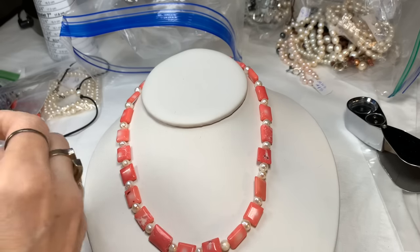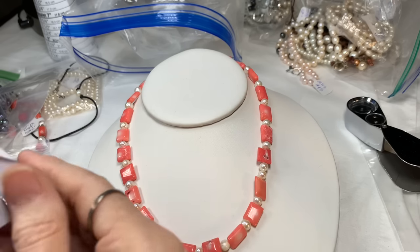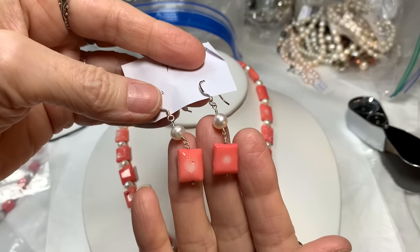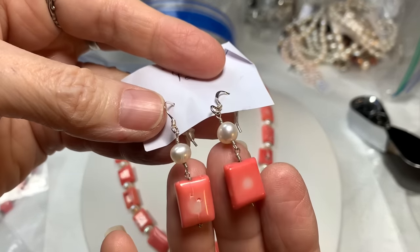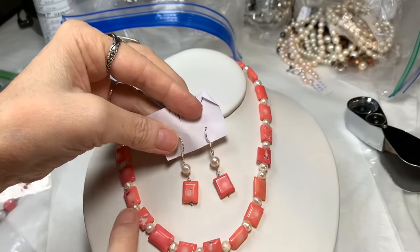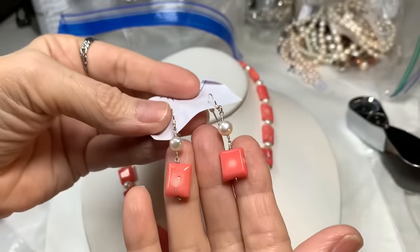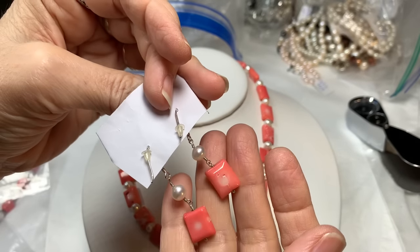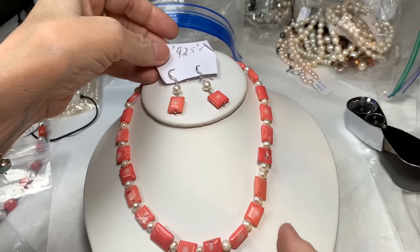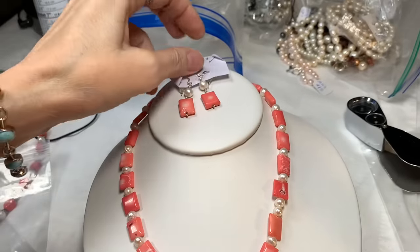And I looked, and I've been at this. No, I haven't been at YouTube for years, but I've been at eBay for over 24 years. So I do know how to research. I did not find anything comparable. And they have matching earrings. Can you stand it? Look how adorable. The pearls are pretty round. The colors on all the pearls are a very good match together. And I just can't even stand that coral that's in that chiclet shape. Oh my gosh. But I'm gonna sell this set. I can't believe I'm gonna do it. And where's my price?